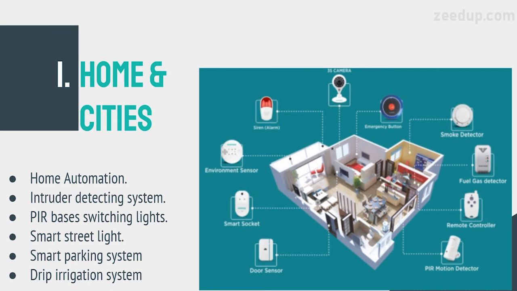Okay, and when it comes to the cities part, I want to mention smart parking. IoT is a major application for cities, like smart parking. It makes the search for parking space easier and more convenient for drivers. Smart parking is powered by an IoT system that detects how many parking slots are empty and sends the information over the internet to the smart application backend.